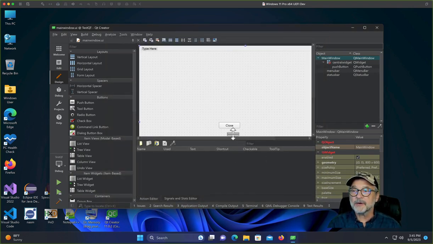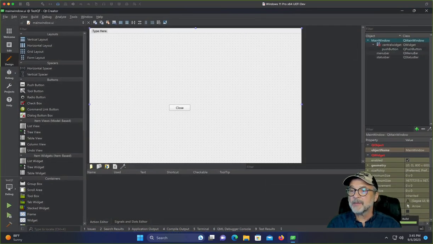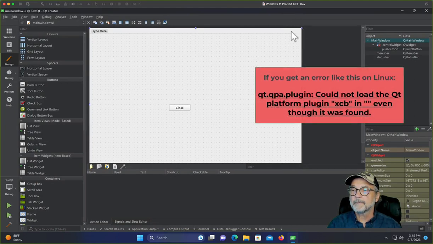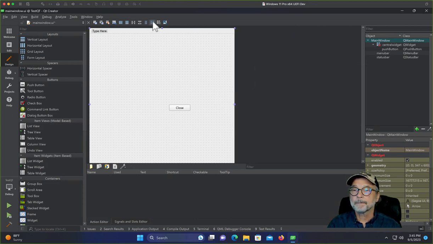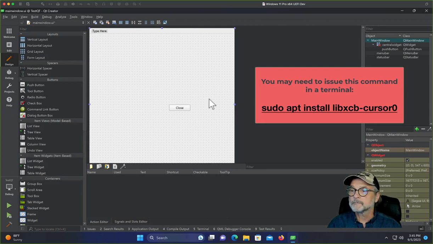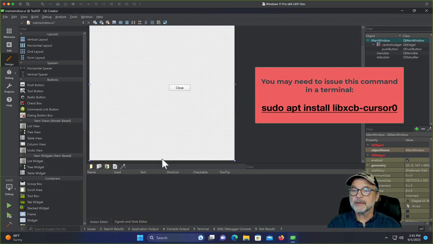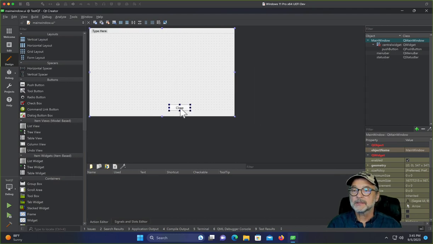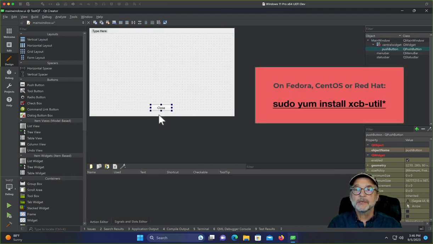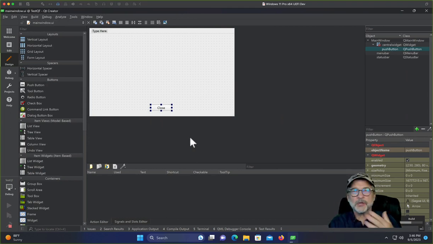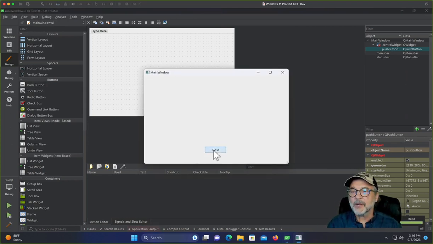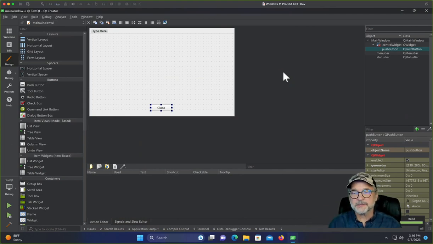Now the other thing that we can do here, I'm going to expand this. I can make my window a little bit smaller. Let's scroll down to the bottom. There we go. So I can move things around a little bit here. Okay. So now when I run it, I'm going to say build, run, save all, because I changed the size of the window and the position of the close button. All right, there we go. So it doesn't do anything, so I have to close it over on the right.